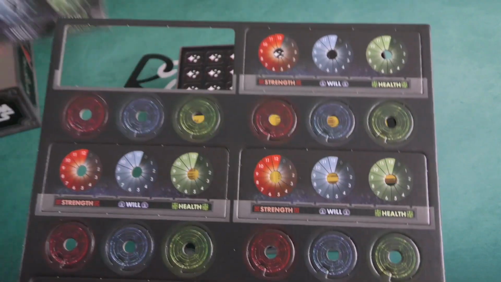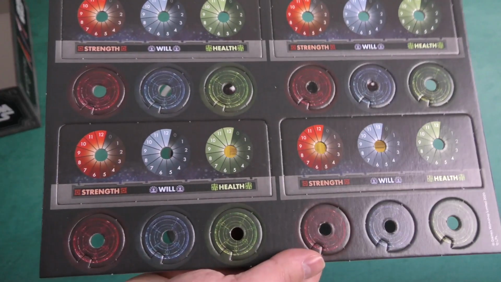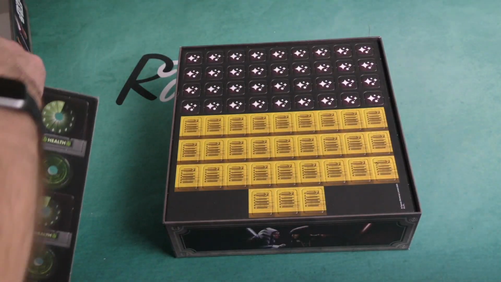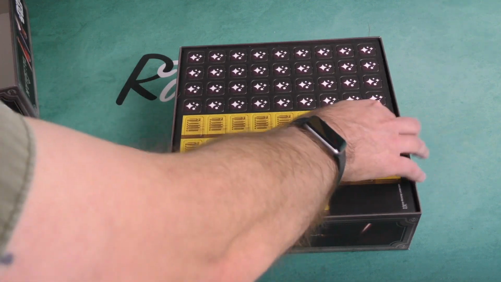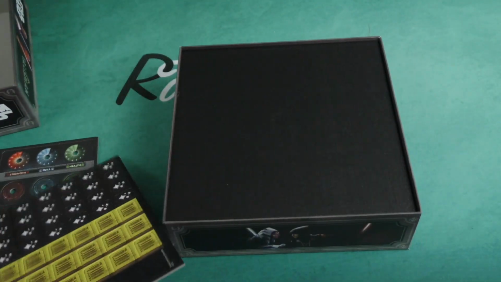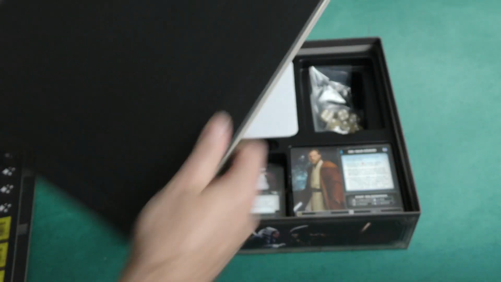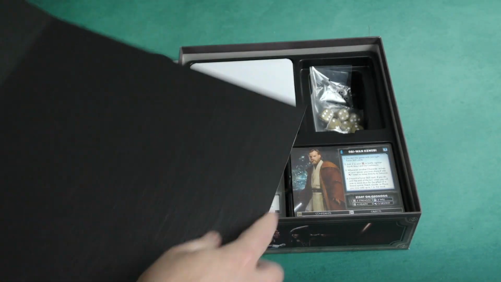cardboard here. We've got kind of your player dials that you would be putting together. I will not be doing so, but you can kind of see how they work. And we've also got some other cardboard tokens. The quality of the cardboard is fine. It's pretty standard from what I can tell. We're going to have a large board here.